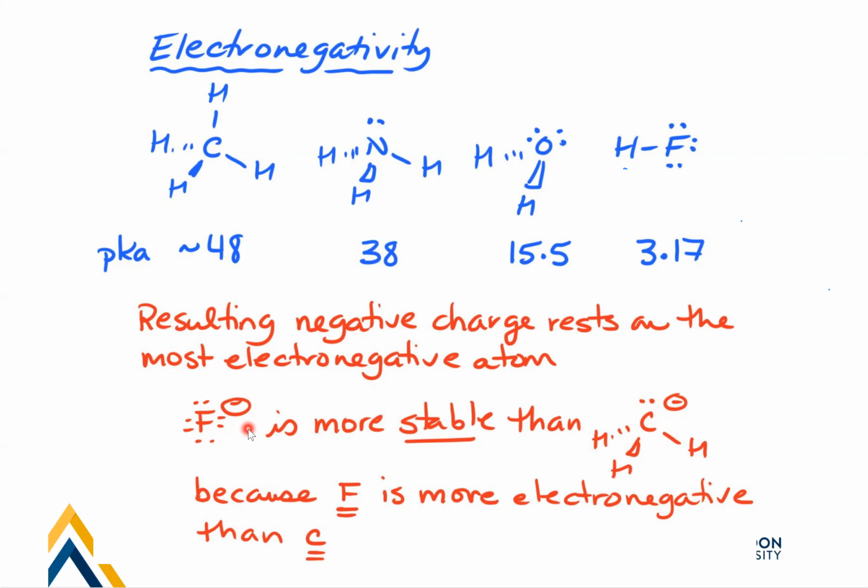So with electronegativity, you can just look and see which type of atom hydrogen is bonded to. When you're comparing the two, just think which one is more electronegative, and the proton will be more easily removed from the more electronegative atom. So this little trend along the first row of the periodic table goes from left to right: acidity increases going left to right.